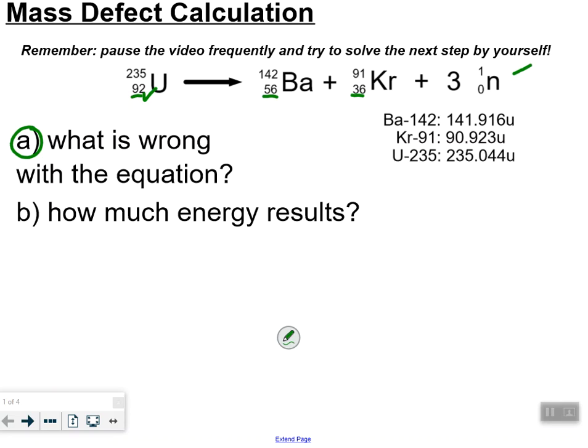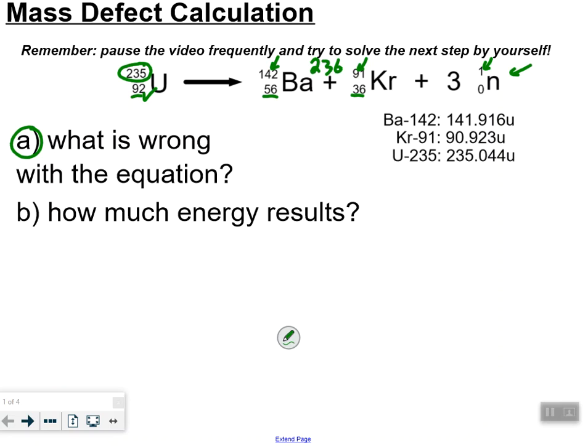We know that 3 neutrons are produced, and that's fine. So what we're going to do is say that the mass numbers on the right side must add up to the masses on the left side. So we have 142 plus 91. 142 plus 91 is 233. And then each of these is worth 1, so that's 3. So we have 3 more onto 233, which is 236. So we've got 236 on the right, and we only have 235 on the left. So that's another way to realize what could be wrong.